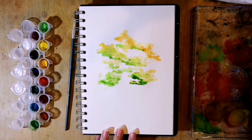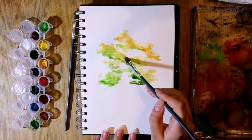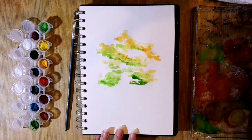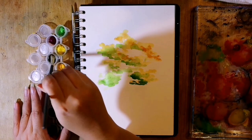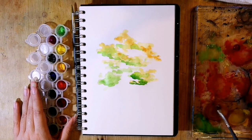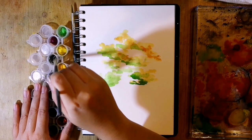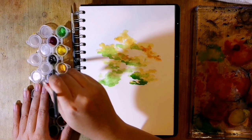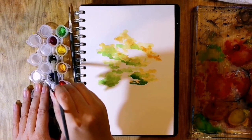With my yellow mid I am dabbing in clusters and spacing them out from each other. Then right underneath each cluster I am going in with a darker color — here I've chosen vermilion and green light. Under each cluster it will slowly get darker and darker. I did this fairly quickly so that my page is still wet, allowing the colors to blend. I am doing this with my filbert brush in size 2.